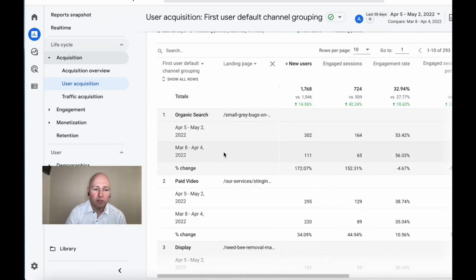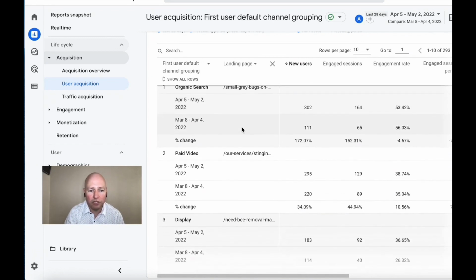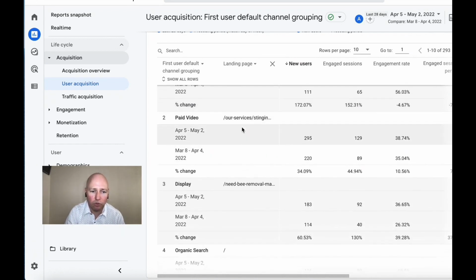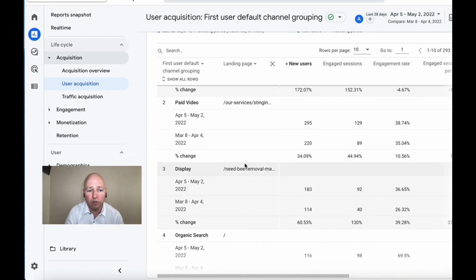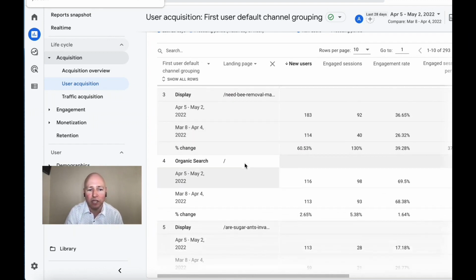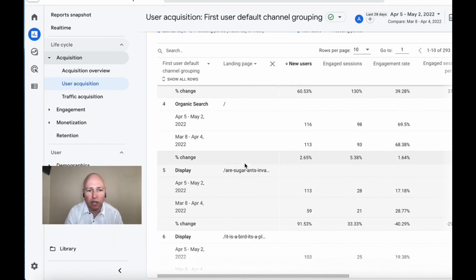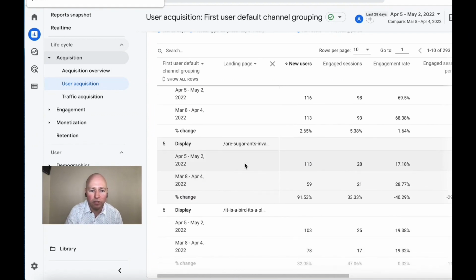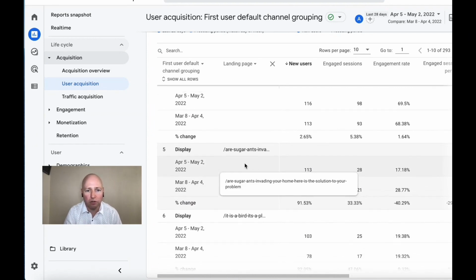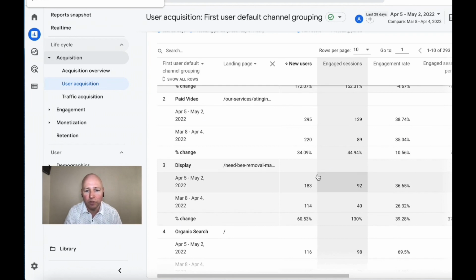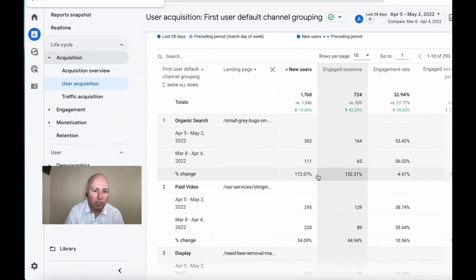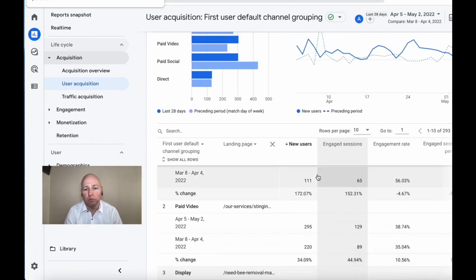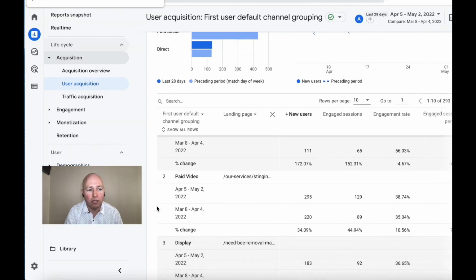This will then start to show us in organic search what blog posts or what pages are actually starting to drive the most traffic, or any of our videos or any kind of paid advertising. And it gives you another level of, okay, I'm doing this stuff, what pages are creating users and engagement? And then really it's about creating more content along those lines to be able to help people out.